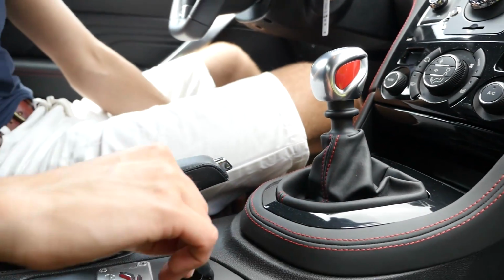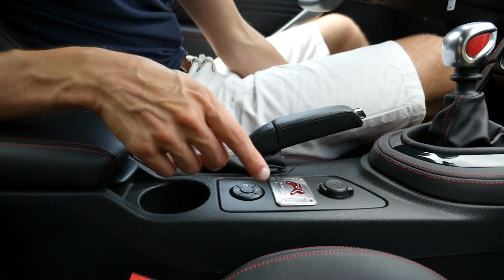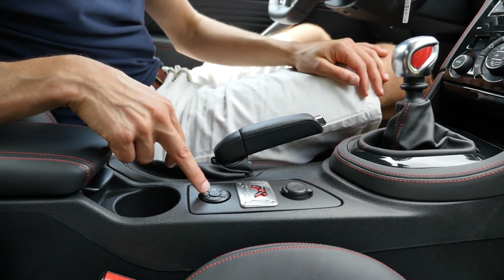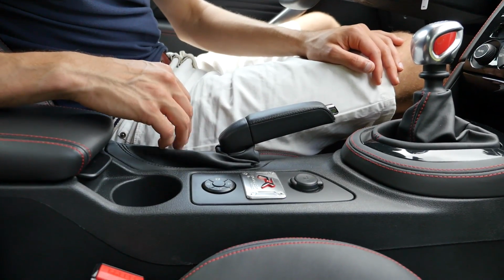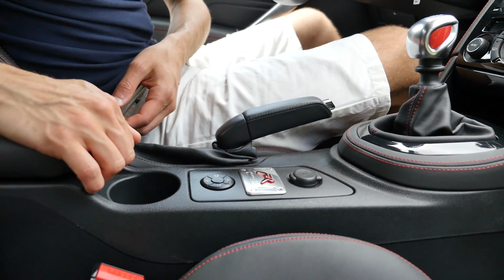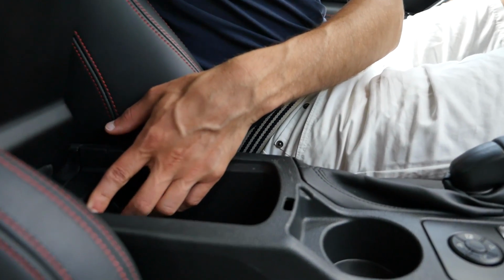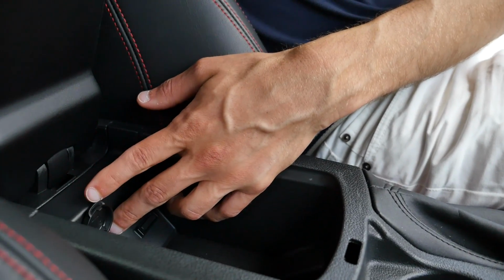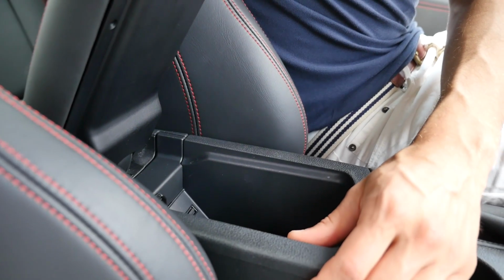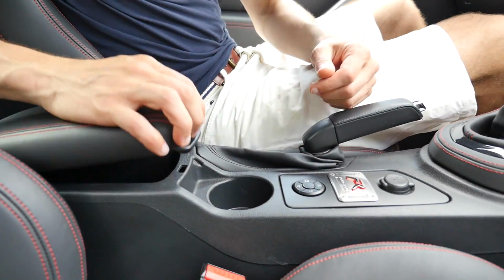Then in this middle you got a 12-volt supply, some badge, and this control here is, I'm not sure, it's shown in a single screen some very useless functions. I'm not sure why they should build that one, really strange. And then this middle armrest here, some space, and the USB port is hidden in there. And there you see here, for example, that the basic quality of the car is not matching other competitors. That's, I think, quite upsetting.